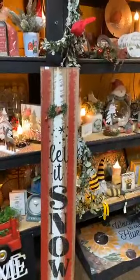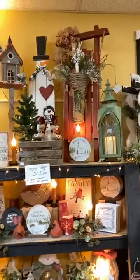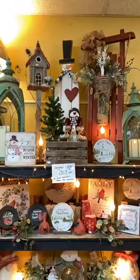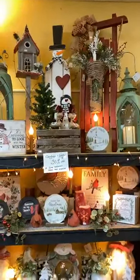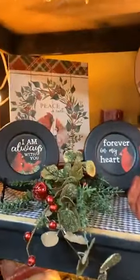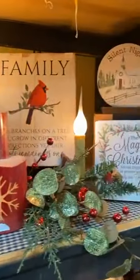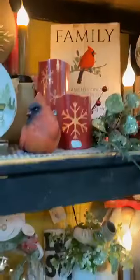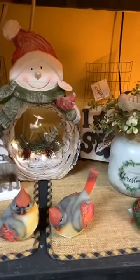30% off the yard art. 30% off these large signs. So much here. At the top, you can also see other goodies. The green lanterns wouldn't be considered Christmas because they're out year-round. The large sleigh would be considered an arrangement or a handmade craft by Linda. But notice all the goodies — 30% off. Whether it's a snowflake candle in the small or large variety, the cardinals, the signs, the sprays — notice the snowman here that's all lit up.